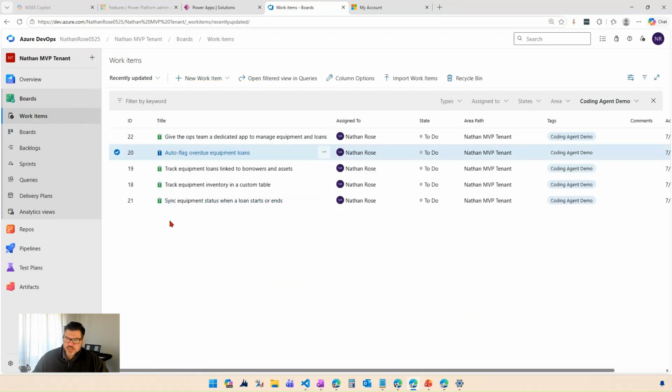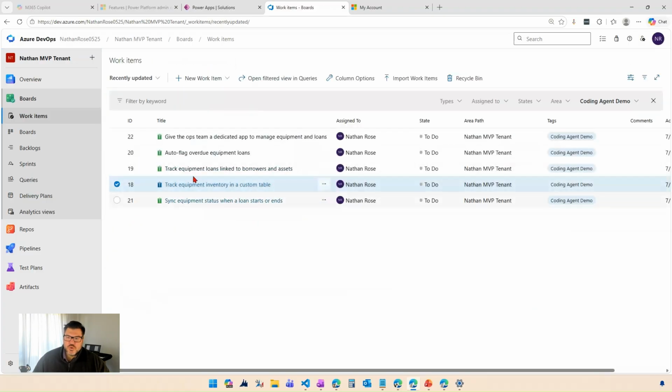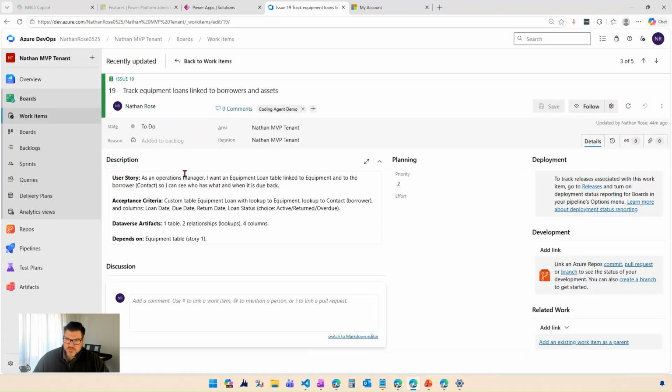And so what we're going to do is build some custom tables. We're going to build some cloud flows in the Power Platform using the Dataverse coding agents. But simulating what we do in most projects, we've actually created these here in ADO. So we've got the user story as a this, I want to that, so that, acceptance criteria, and the things for it to build. So it's got some details here to go and build these artifacts in the Power Platform, Dataverse tables, cloud flows, all of that.